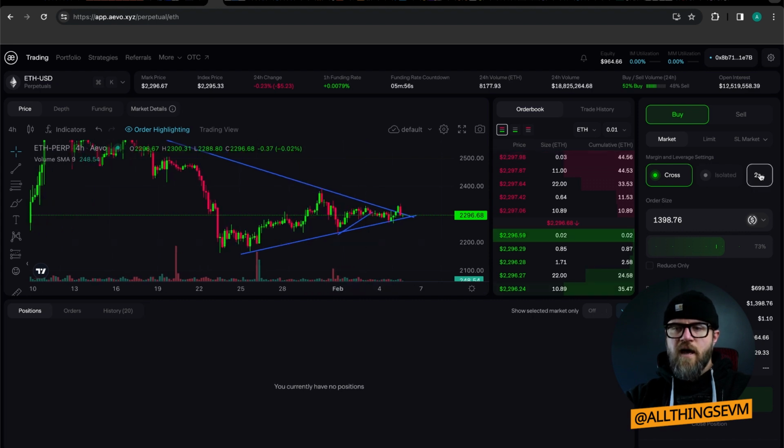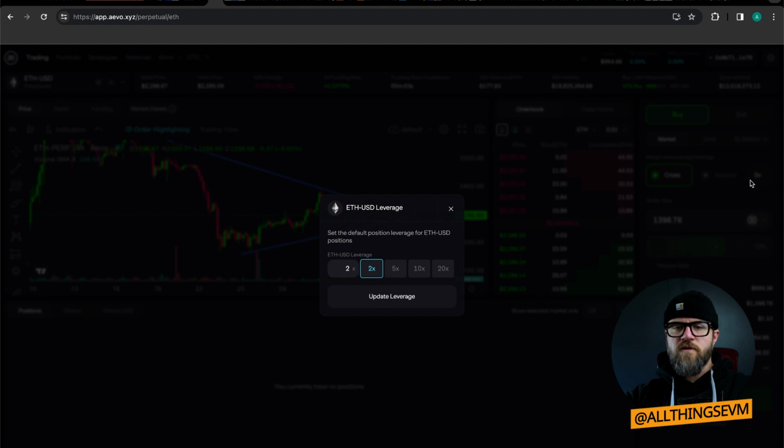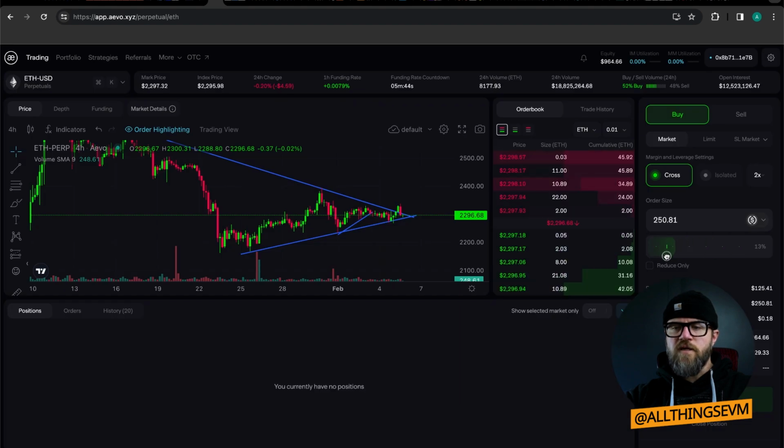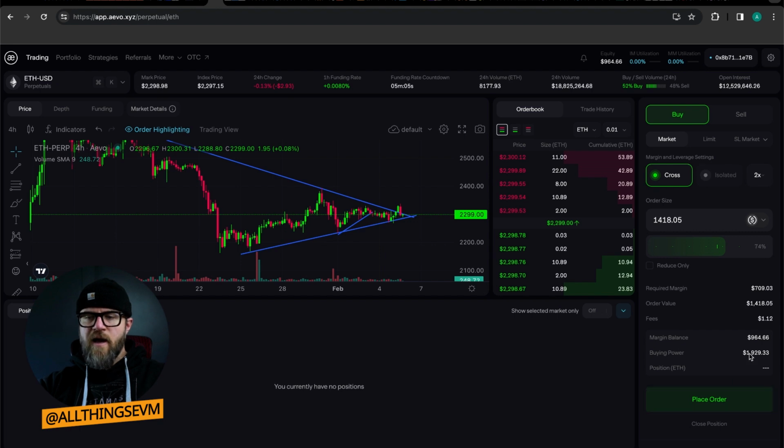So right here is how many X's you're leveraged. The minimum is 2x, guys, and then the max is 20x, and you can use a slider under here on how much of your capital you want to use. So at 2x, I'm going to do like 70% of my $1,000 that I have in here, at $700, and then I'm going to hit long that. I'm going to hit buy. You can do a market order, you can do a limit order or a stop market. So I'm going to do just a market order for the sake of this video, and I'm going to put in a long here. I'm going to have buying power of about $2,000. Current margin is at $964. That's how much money is currently in my account.